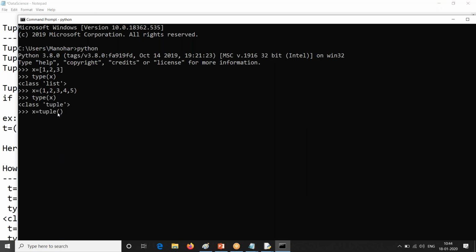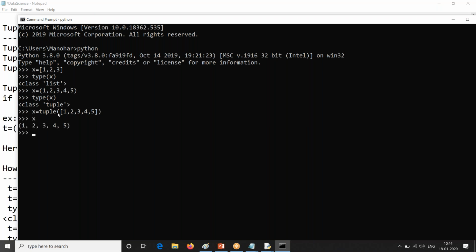Scalars mean any individual element, vector means a group of elements, and such things are called collections in simple terminology. You understand, right? So how do I construct a tuple? I can pass a list to this, and now I can construct a tuple.